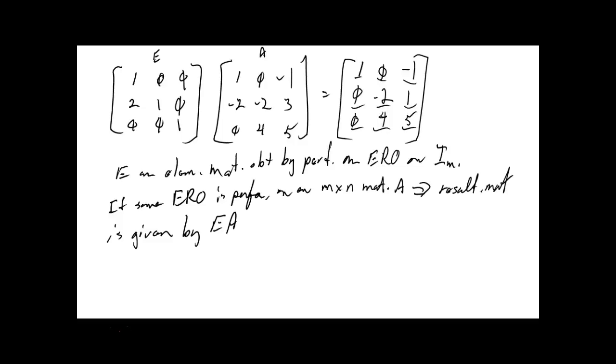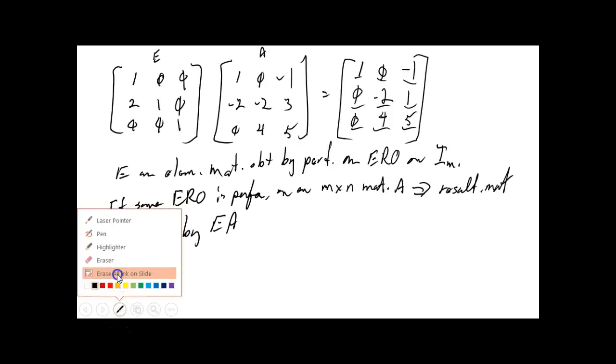And that's what they say at the bottom. This translates into multiplication on the left by several elementary matrices, and the order of multiplication is important. The elementary matrix immediately to the left of A corresponds to the elementary row operation performed first. And that's what example 3 is going to show. Let's see if we can do it in a relatively short time. I doubt it, but let's try.